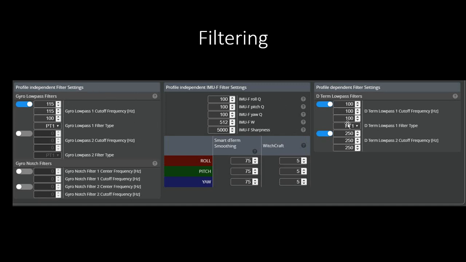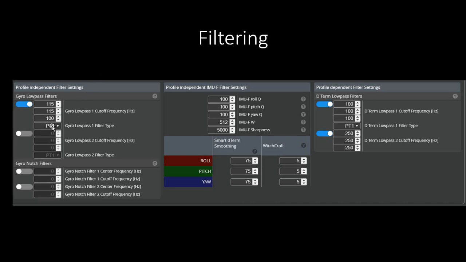These filters, aside from being split per axis, work just the same way. So if you don't want to have to deal with black box logging or tuning per axis, just set all of these values to the same. All your D-term, set them to the same value. All your gyro, set them to the same value, and it'll just be like before. It'll be the same way as Betaflight does it.